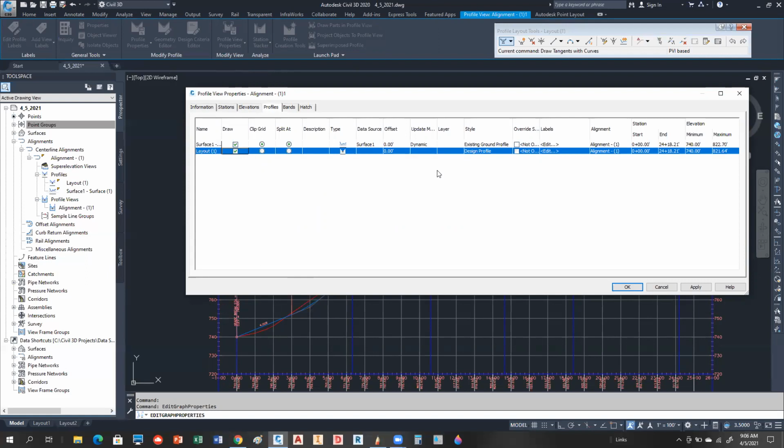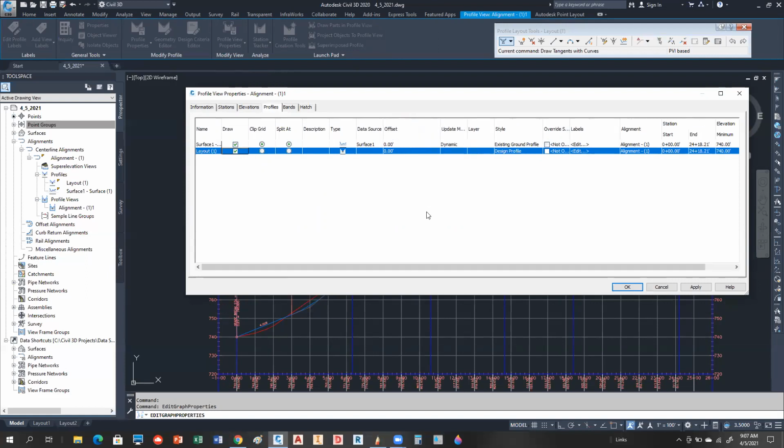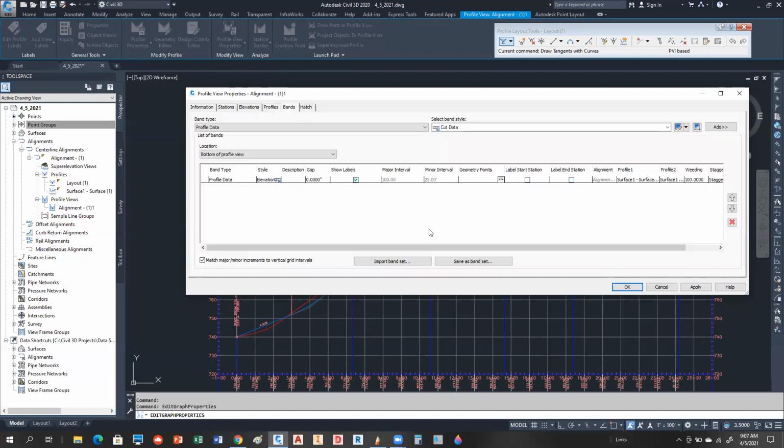Let's see. The styles, you've got style options in here. You've got a lot of different things you can deal with. I'm looking for one of the things, I think we're good here. That offset. Let's try this. Okay, we're good there. All right, let's go to the bands.